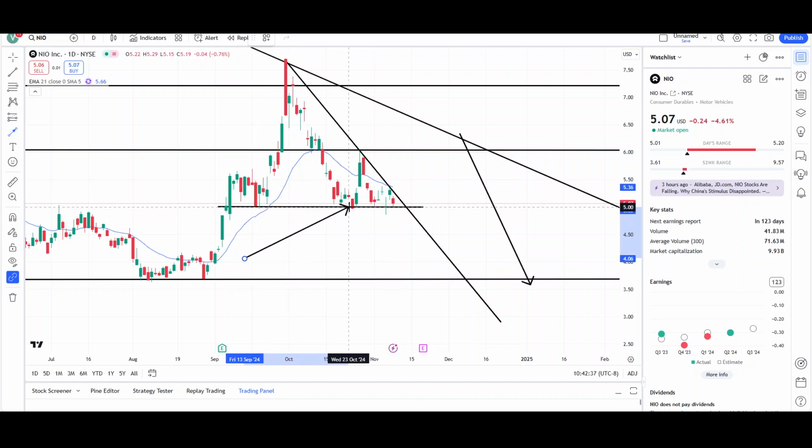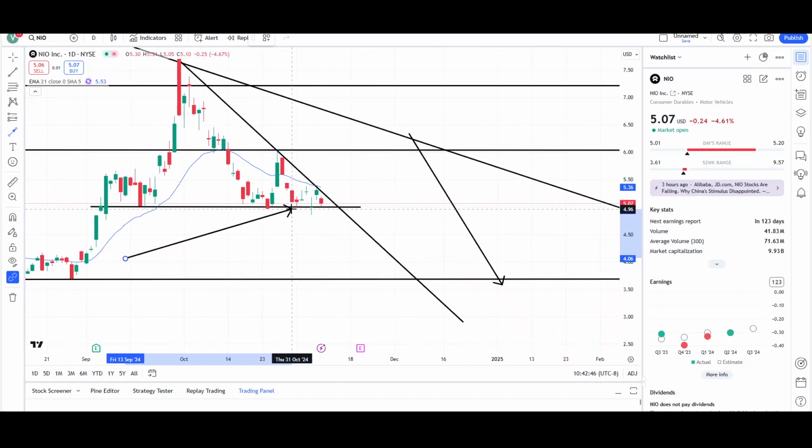So look what happened when price hits this support level, the $5 level. It went all the way up to the high $5 level. Price came back down to the support level right here. It went up. It could only go up to the 5.37 level. Price went back down to the support level. It could only go back up to the mid $5.30 level. Got rejected off the trend line. Now we're back at the support level again. So you can see how many times we've been hitting this level and how strong it has been off of this level.